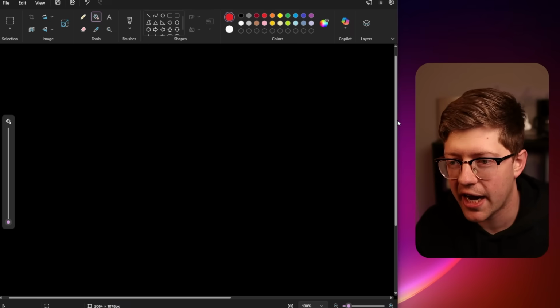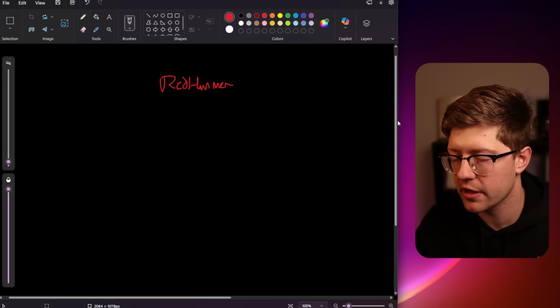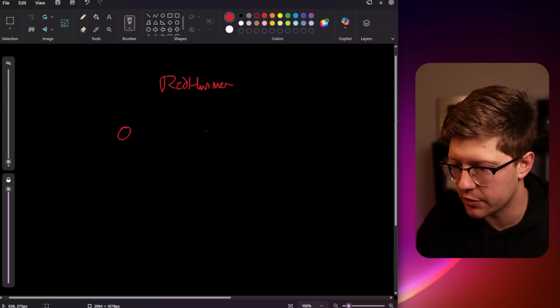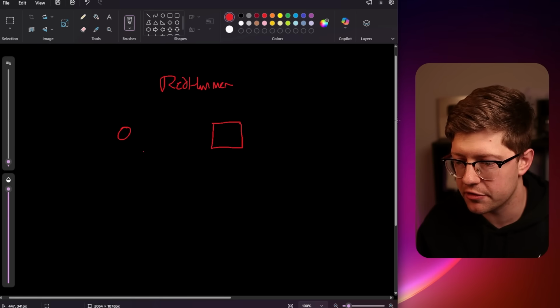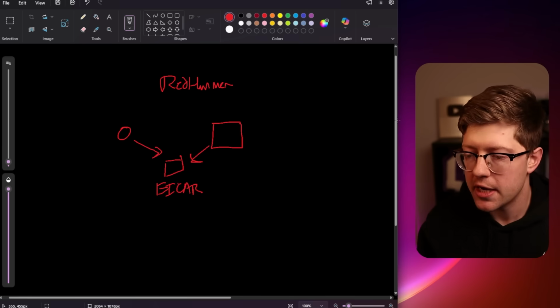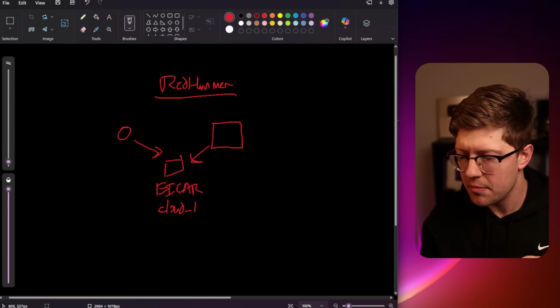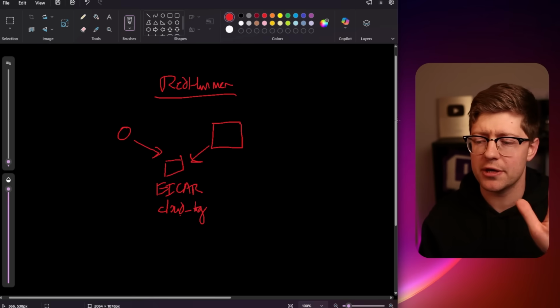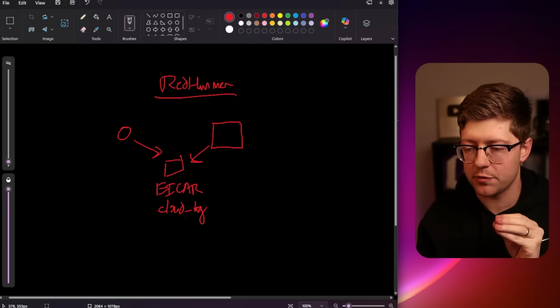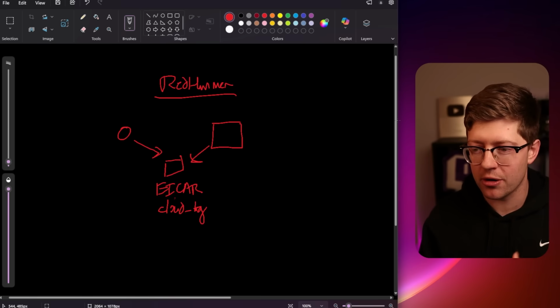So Red Hammer is kind of funny, according to the POC author, if what they're saying is correct. Red Hammer supposedly works like this: you have the attacker on the computer, and you have Defender. The attacker writes a file to disk that has malicious data. Again, it has that EICAR string that triggers the AV to look at it and go, oh, we probably should deal with this file. Now, their claim is that because this file also has a cloud tag, meaning it came from the cloud or lives in the cloud, I'm not sure what this cloud tag does, but because it is tagged with the cloud tag, instead of removing the file, it'll write it back to where it came from before it quarantines it.